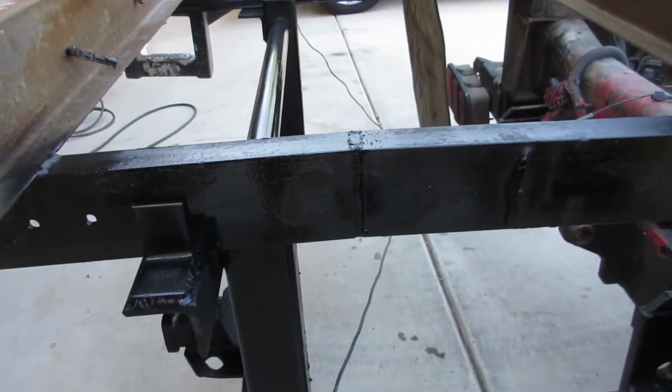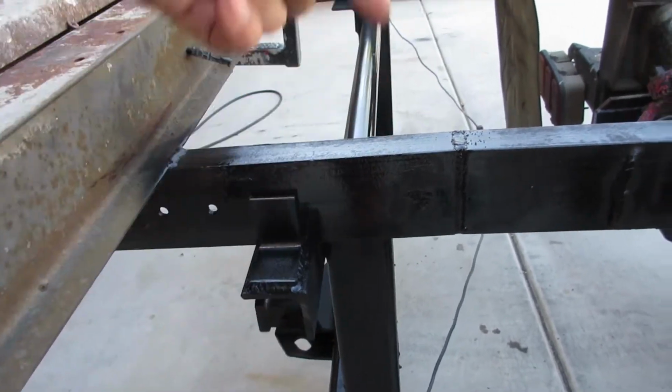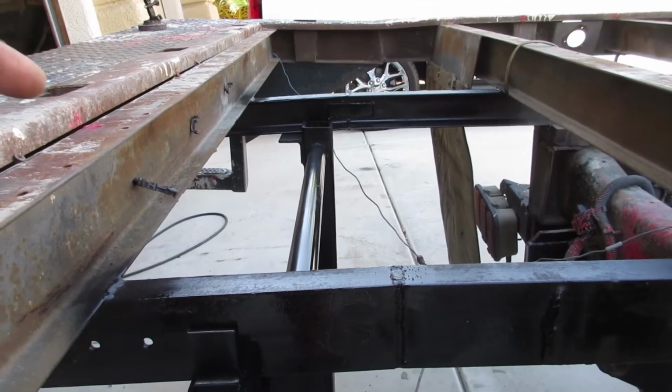I think it's pretty strong, to be honest with you. These hold a lot of weight. It's connected in the middle, and I've got little fish plates on it, so I think it's plenty strong.